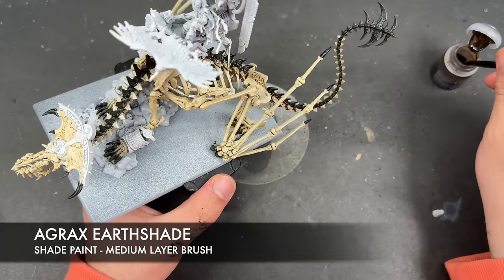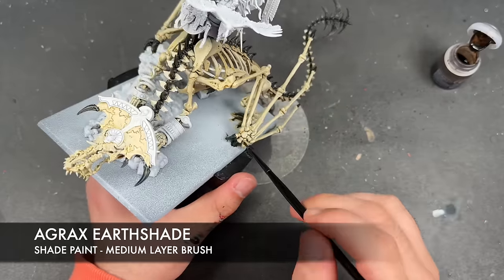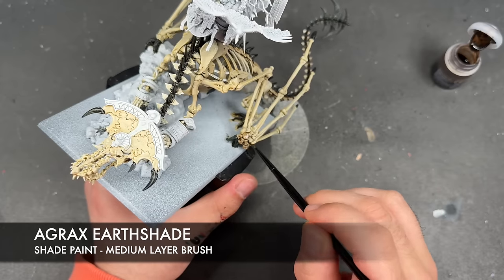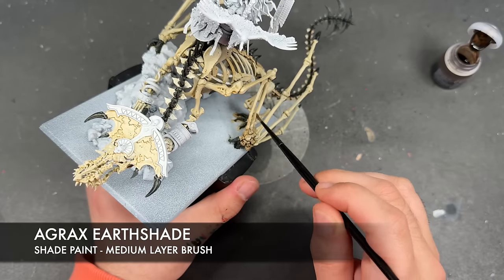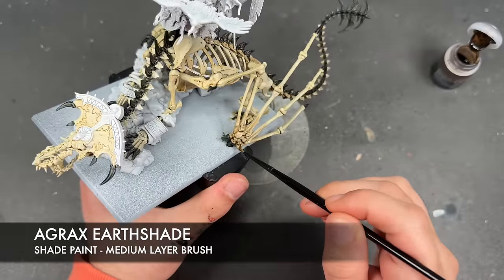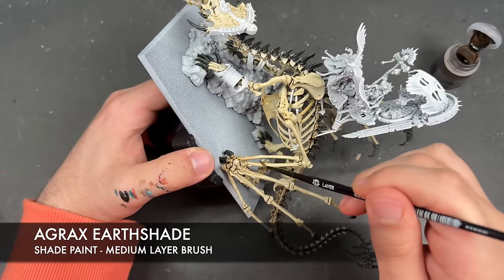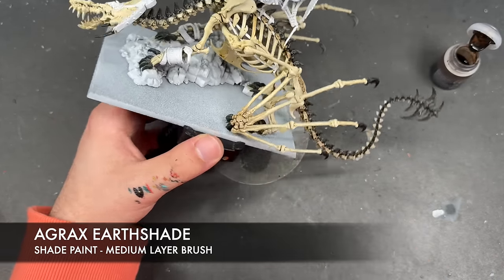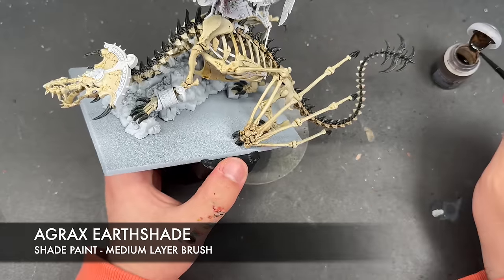That. And then on areas such as the wings, what we want to do is we want to shade the joint like this, getting it all over. We're going to bring it down the spines just a little bit. Like that. Then we're going to wash the brush, touch off the water, and we're just going to blend it out just a little bit, like that, so we get a gradual move through.